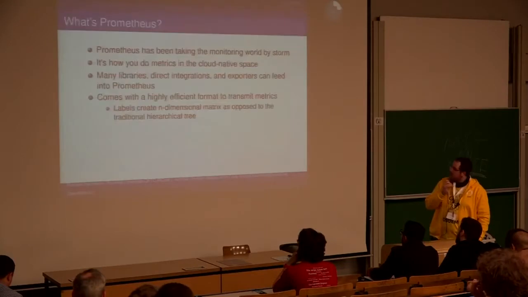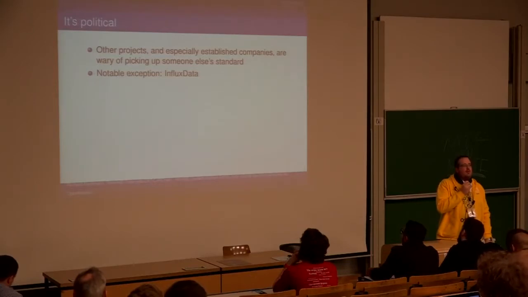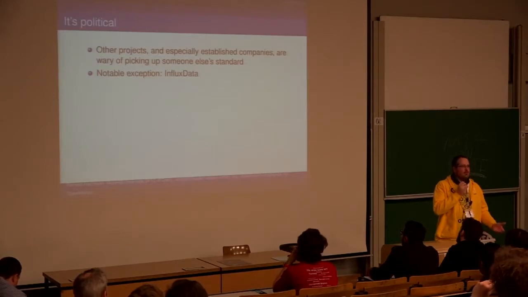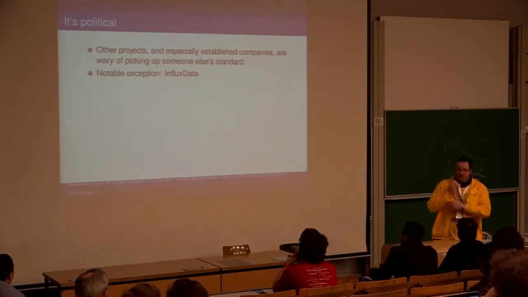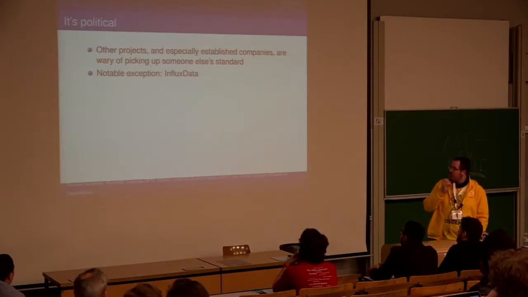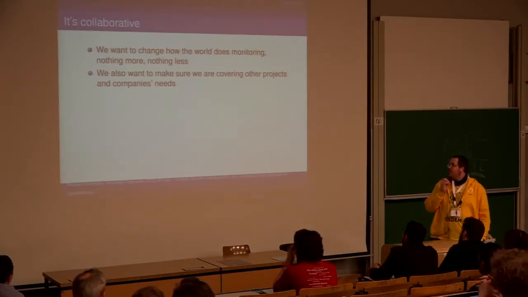There is one large political issue with this. The name Prometheus and Prometheus exposition format is inherently tied to our project Prometheus, which is a problem for a lot of companies who want to sell you services, because they don't want you to look at their competitors when you look at the exposition format, or the name of the exposition format. There's one notable exception, Influx Data. They actually support us, even though they want to earn money and do the same, so that's really nice of them. There's also the other consideration that, while we probably did a really, really good job at what we did, still it was just us.